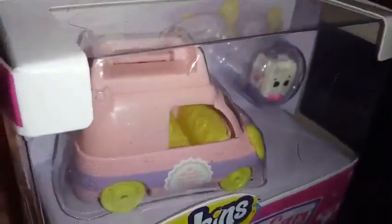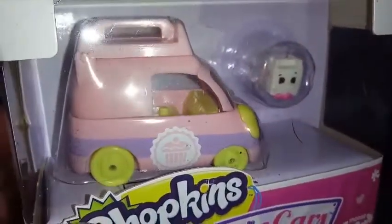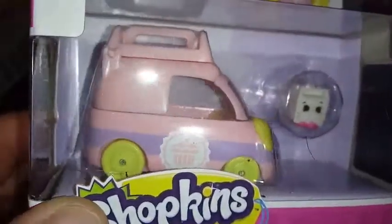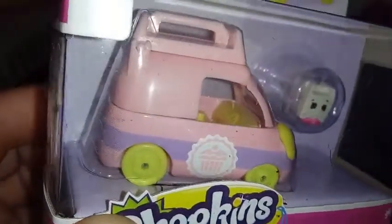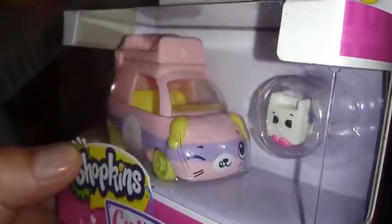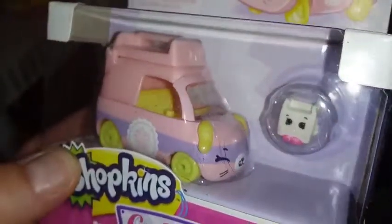The interior design is the same as all of them but it's done in yellow to match the yellow wheels. If you look at the wheel spokes, there's like a kiss mark on them, at least on the back tires. It looks like we have a puppy face that's winking, and the ears match the tires and the interior.